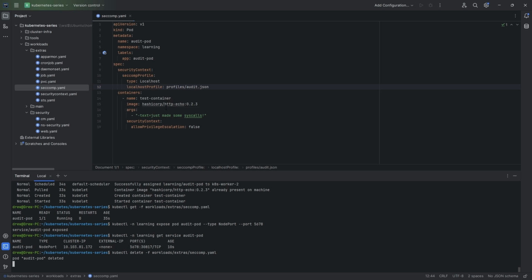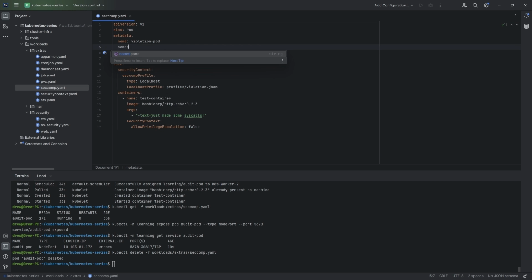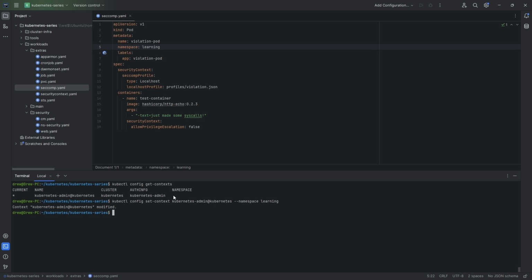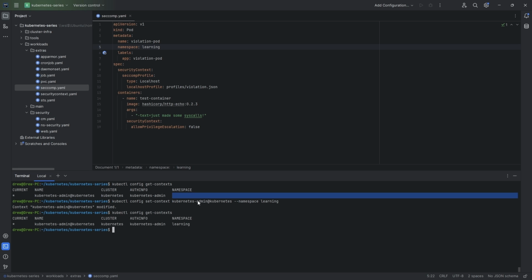So I'll grab that, we'll jump over here, paste it in, and we'll put it in namespace learning. And do you know what? I'm getting so bored of typing hyphen namespace learning every single time. I'm going to do something now that I've not shown you yet, because this needs doing. So kubectl config get-contexts, and this is the name of my context here, and I'm going to set-context, that name, namespace learning, and this has now set this namespace here. If I go back and do get context now, my default namespace whenever I do a query is learning.